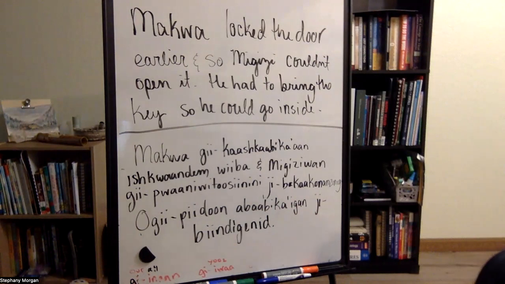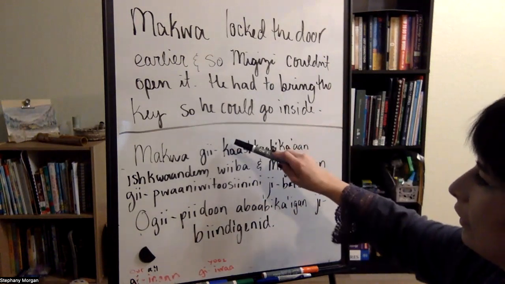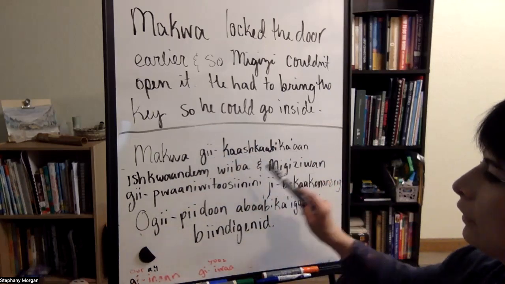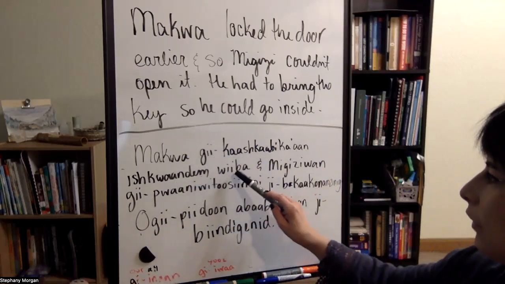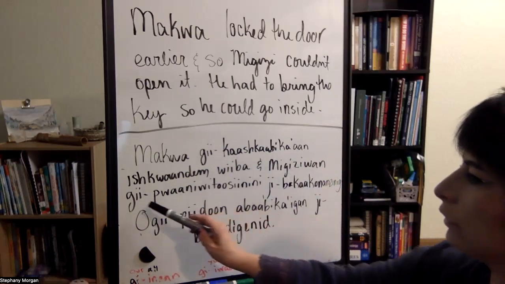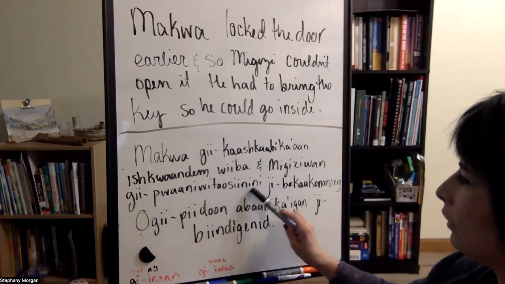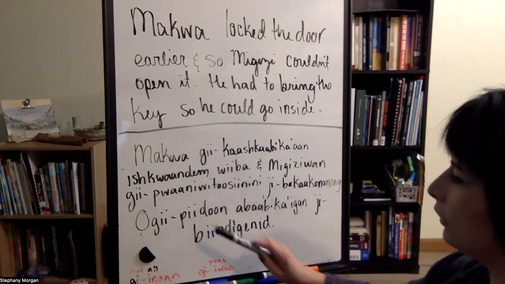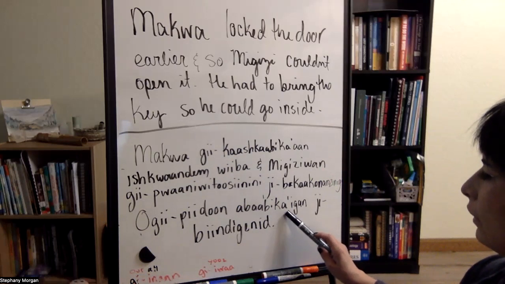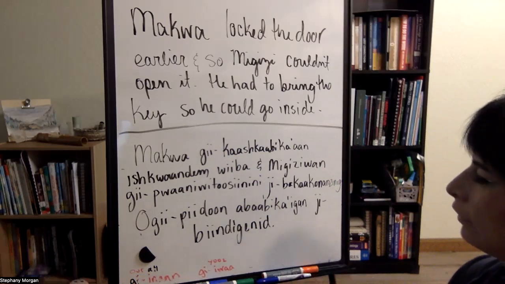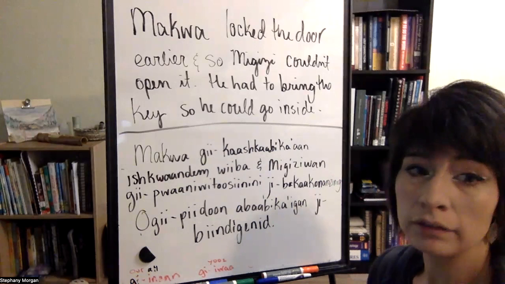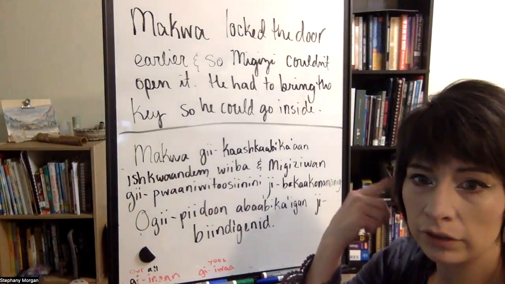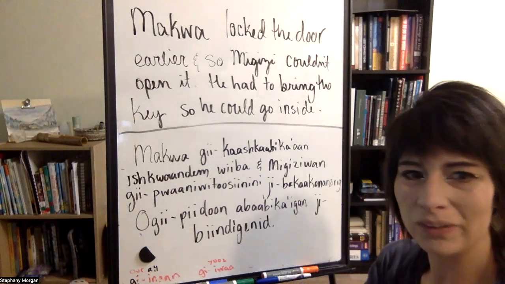Anyway, let's break it down. This and this are the translations. Makwa gi kashkabikan ishkwandem wiba. Minawa Migizi wan gi kwanawabandasinini jipakakonansinig ogi pidun ababika igan jipindigenet. So that's a lot, especially if you're not used to hearing and translating as you hear. That's still something I'm working on too.